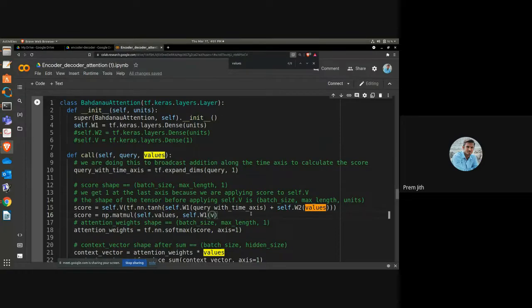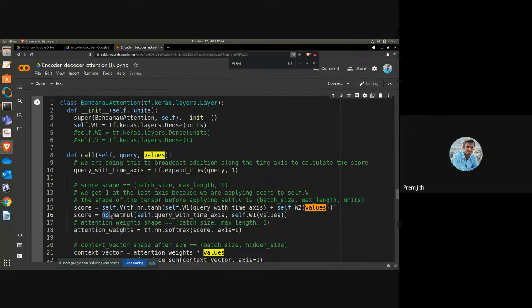This is values, and this has to be free with the time axis. This way you can define the general attention mechanism.